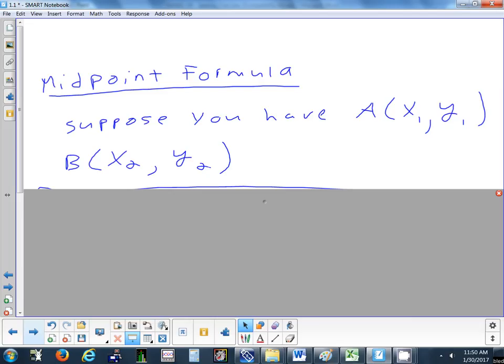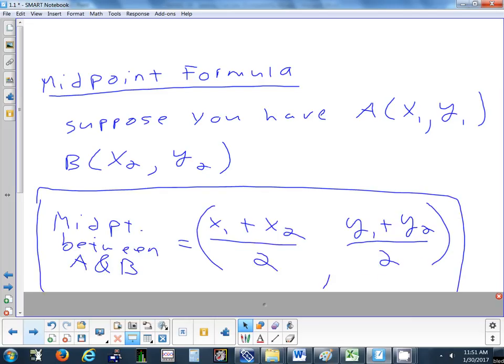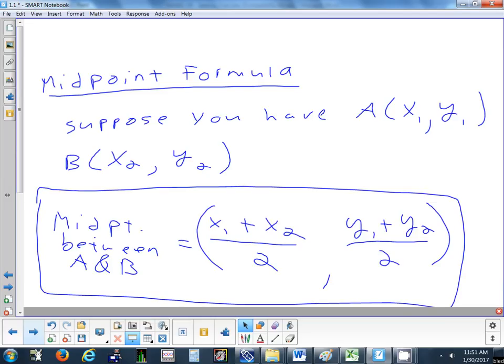Well, let's say from statistics, if you had 2 numbers and you wanted to know exactly what number was in the middle, how do you do that? You have 2 grades, and you want to know what grade is exactly in the middle of those 2 grades. There's a name for it. I'm just not using the name because that's the question I'm asking. Yeah, it's the mean, right? Find the average. So that's exactly what the midpoint formula is.